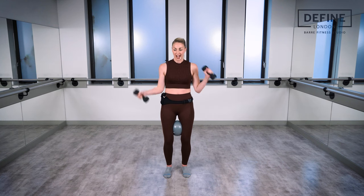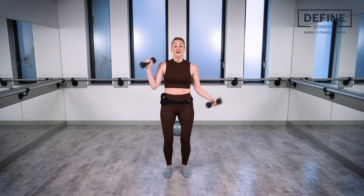You're in your home right now, or maybe you're tuning in from a fabulous hotel and you've got a beautiful view. Take that in while you're empowering your body and doing these bicep curls. Start to bring that shape forward for me, yeah?